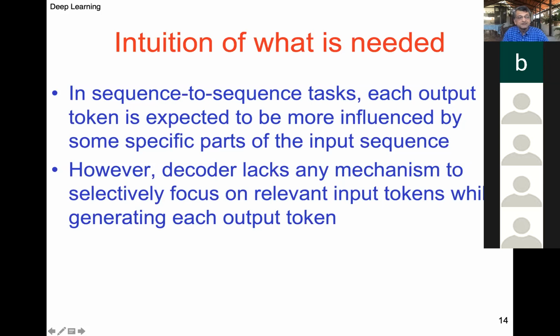Just think of the basic idea of a word embedding. You're taking a word as input and generating a 300-dimensional vector. And of course, you did some kind of a learning mechanism to do that, supervised learning, to figure out what should be the 300-dimensional vector. But it is just going by where it is used, and based on that, it is giving a representation. That particular word's concept is getting mapped. Similarly, a sentence is getting mapped here into an embedding, and it is not explicitly keeping track of what is the contribution of word number 1, word number 2, word number 3, word number 4. It's kind of getting lost in that mapping process.